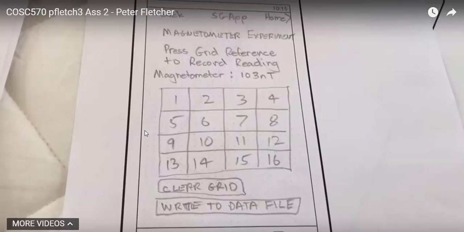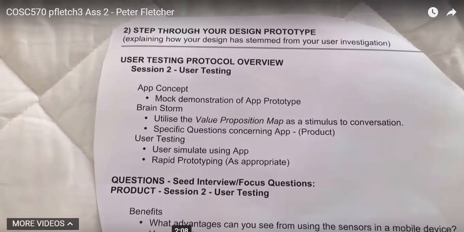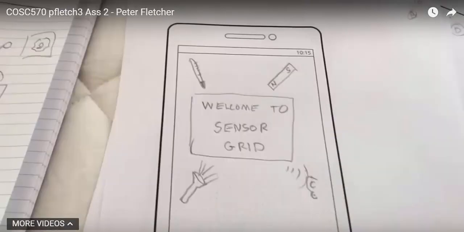So I think that would be a really easy way to go about it, but also having a tutorial button on this start screen, just to run through the whole thing and show where each of those are, is probably the best way to go about it.